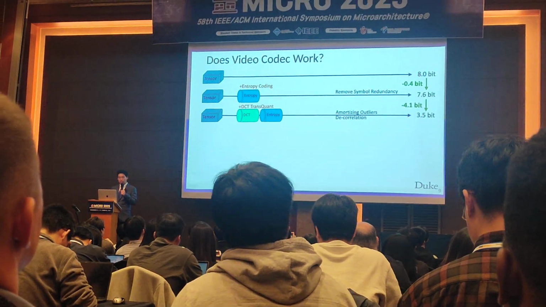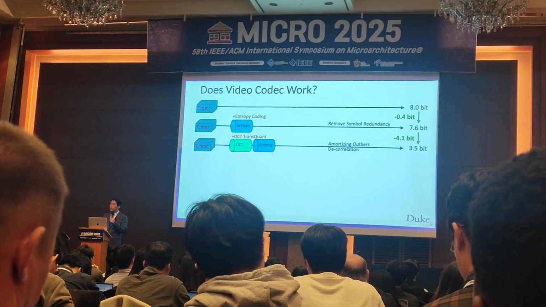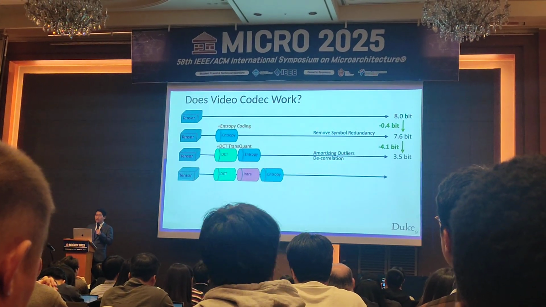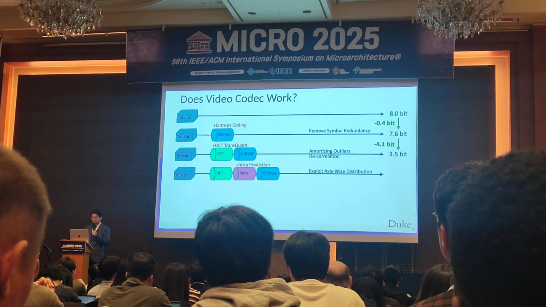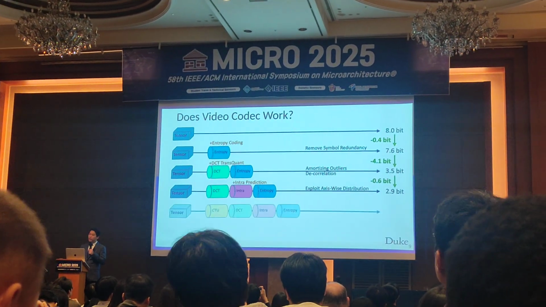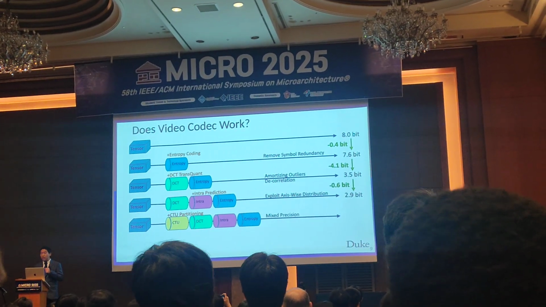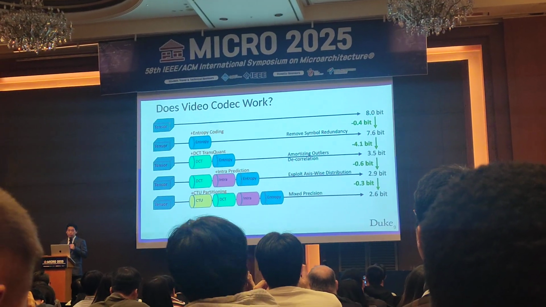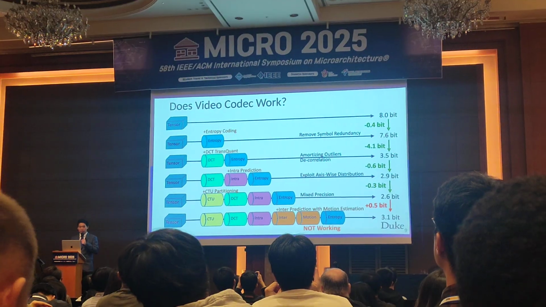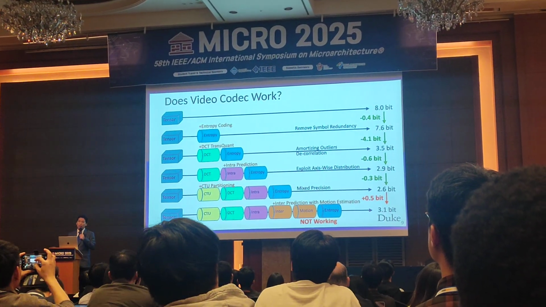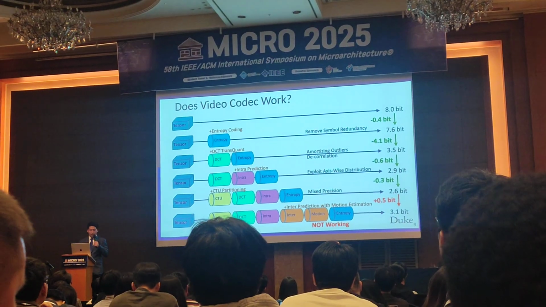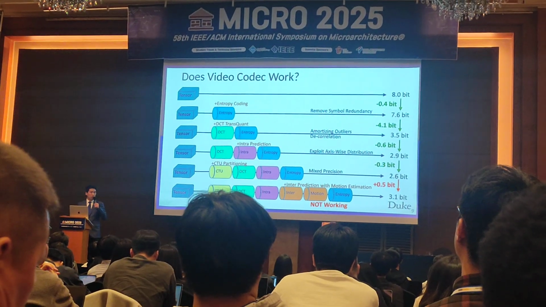And because it is lossy, we have plenty of gains in reducing the bit width from 7.6 bits to 3.5 bits per element. Then we have the intra-frame prediction coming in, which gives us another gain of 0.6 bits per element. After that, adding the CQ partitioning gives us another gain of 0.3 bits. And unfortunately, that's where things stopped. If we add the inter-frame prediction and motion estimation into the pipeline, not only do we not see any gain, the information efficiency even gets worse, showing that inter-frame prediction and motion estimation do not work for tensor compression.